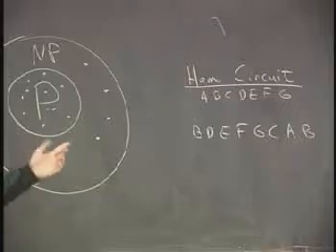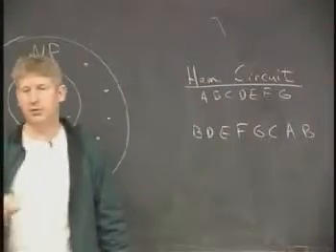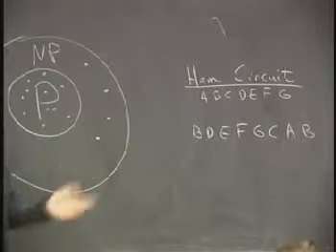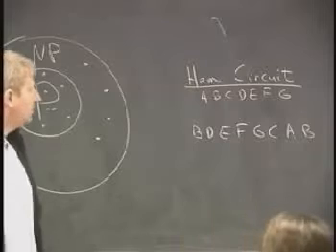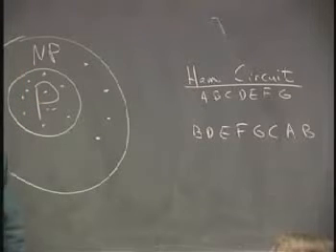So how long does it take to do it? It takes order n time to make the guess, and it takes order e time to check all the edges. Or order n time, depending on how you implement it. So it's linear time, non-deterministic. All the power is in the non-determinism.